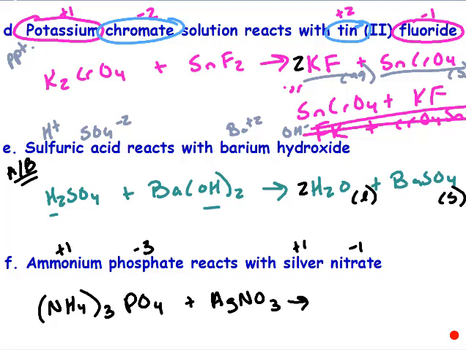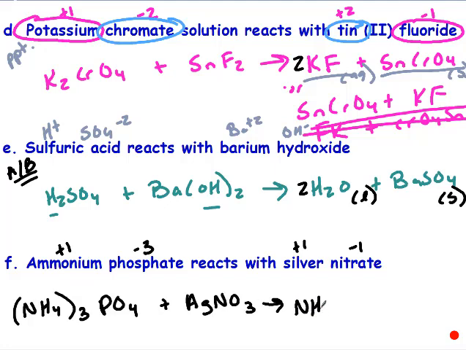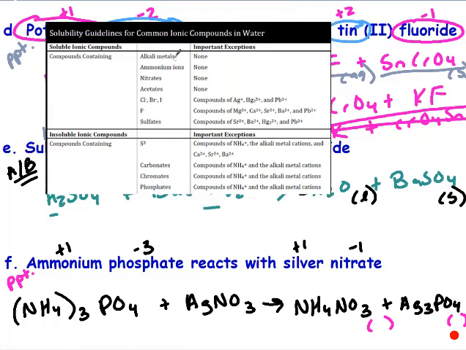Restart when you're done. So ammonium is going to go with nitrate in a 1-to-1 ratio. And silver, we need 3 of that to cancel out phosphate's charge. So which type of reaction is this? You said precipitate, you're correct. And so now add your state symbols to your 2 products. Restart when you're done. So ammonium is soluble, no exception, so that should have been aqueous. And phosphates are insoluble unless it's one of those few exceptions, so that was your solid.